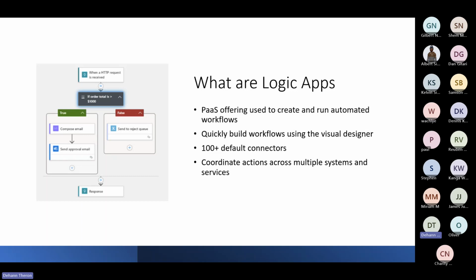your automations work. Nice part of the Logic Apps is it is a visual designer. So in the screen there, we can see that we have little building blocks. Essentially, all we're doing is we're connecting the pieces. Those pieces are called connectors. Get different kinds of connectors. You've got a trigger, which starts off your workflow, and then you also have your actions, which is all your subsequent flows.